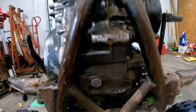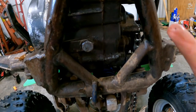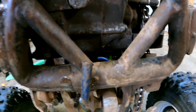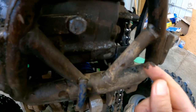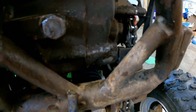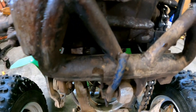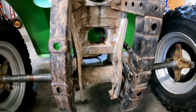But you can see, not too bad. I got a little bit of undercoating going on here. I think most of it is just residual. There's not really any apparent leaks. It is quite moist around that shifter shaft seal, which is still leaking, but not profusely. So I'm gonna get something to plug up this transmission thing and we'll fix some stuff.